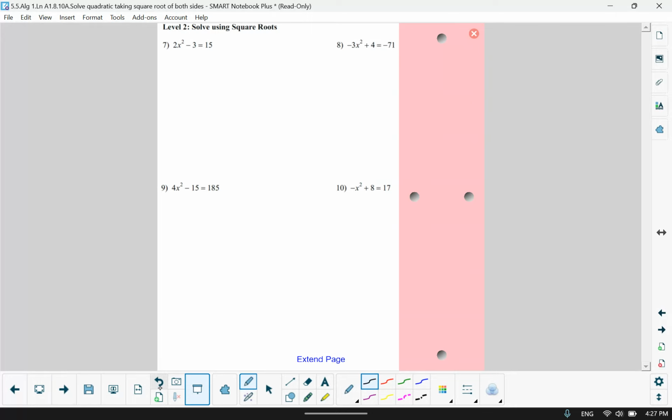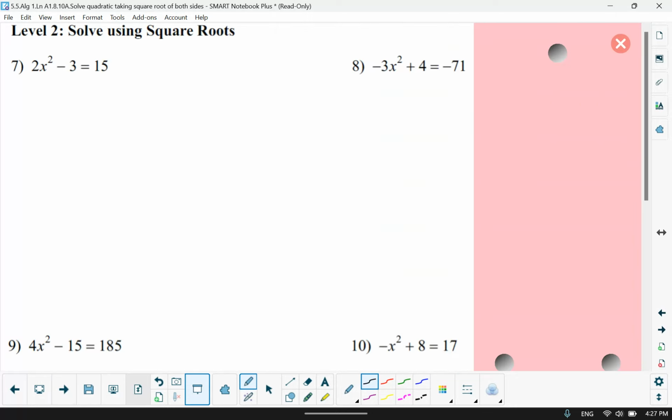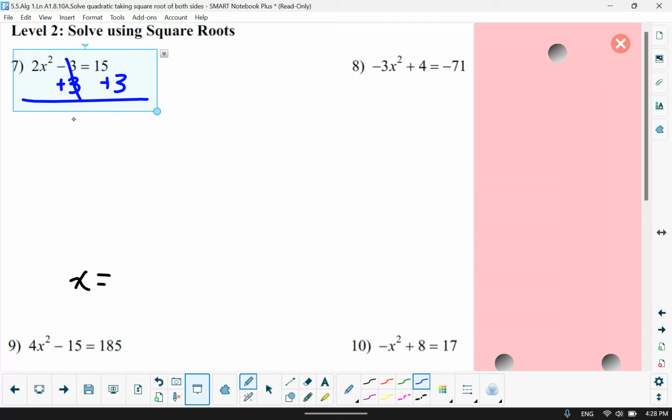Let's see if you're ready for more difficult problems, where once again our goal is to find what x will equal, what value or values will make a true statement. Now, in this particular case, again, I notice if our goal is to get x by itself, surely we're going to get rid of that second power. We also need to get rid of a 2. Oh, and we get rid of negative 3. We got multiple steps here. Now, many of you recognize the fact that we will eliminate the constant term first. So let's go ahead and add 3 to both sides. So long as we do it to both sides of the equation, we keep it fair, balanced, and equivalent.